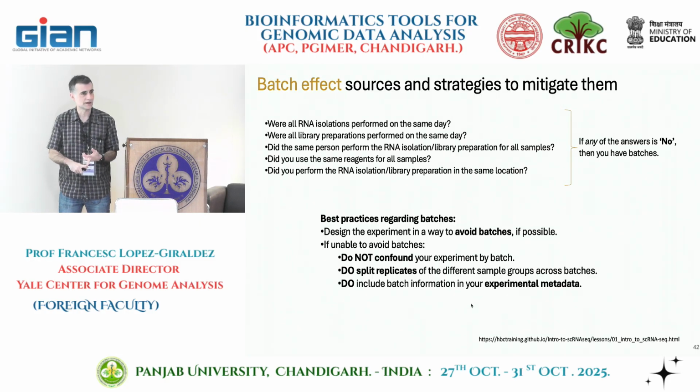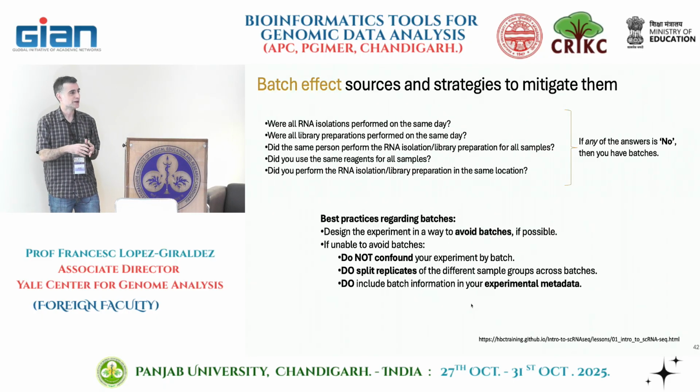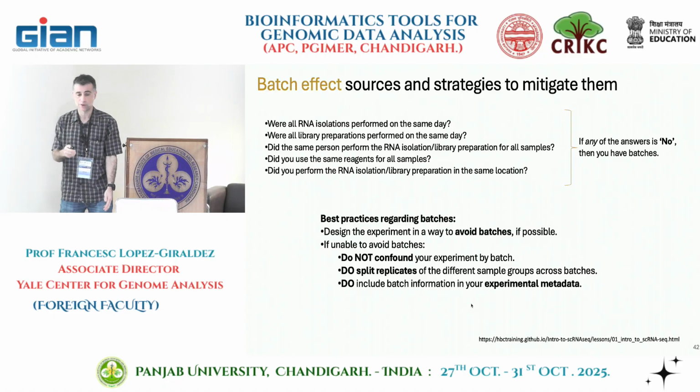Choosing always the same machine to sequence. Don't change the sequencing machine. The same person doing the experiment all the way is always a good thing to do, right? If you change person, they may change a little bit how they pipette. You try to control as many variables as possible. If you cannot control them, take notes, so then you can make decisions later about how you want to model your analysis.